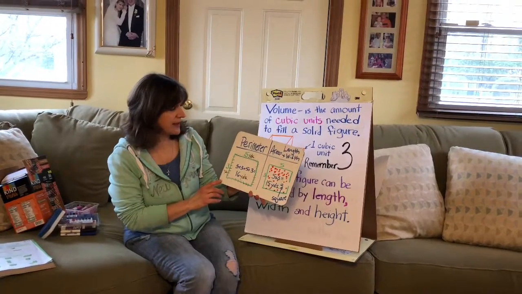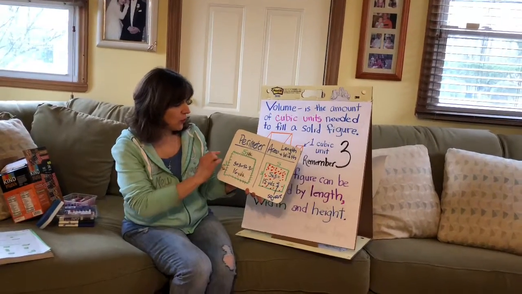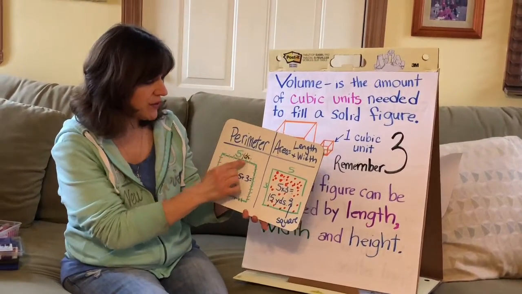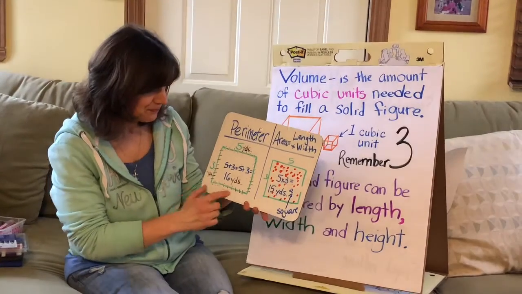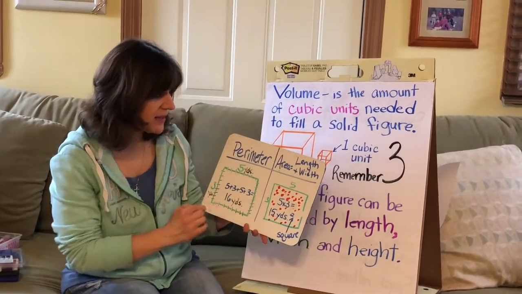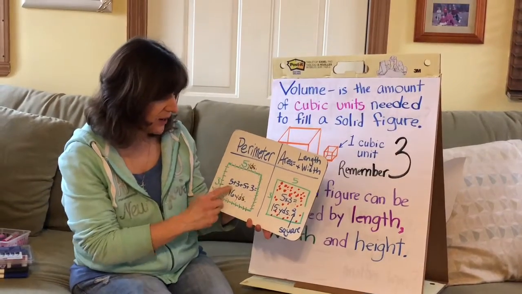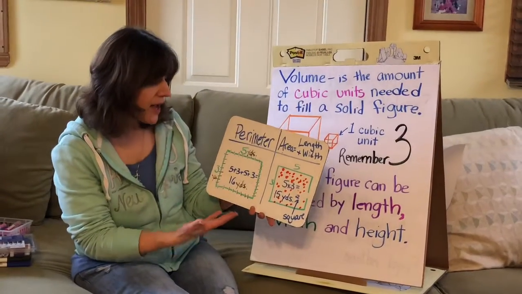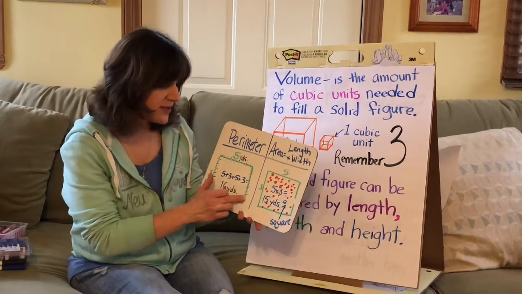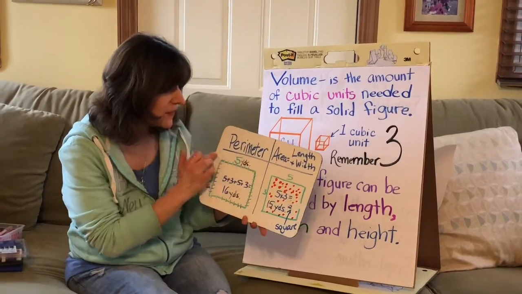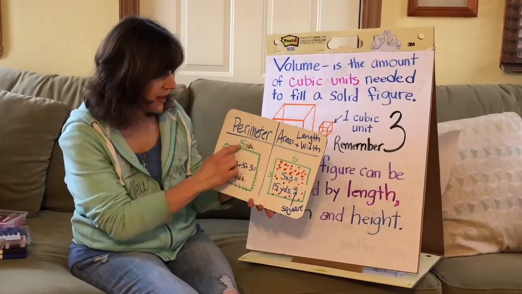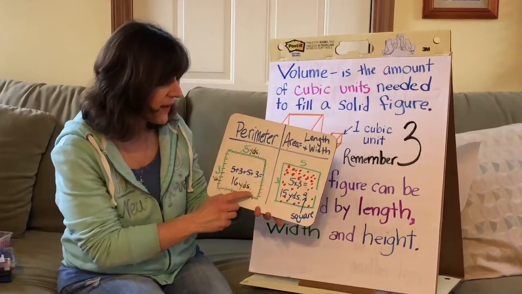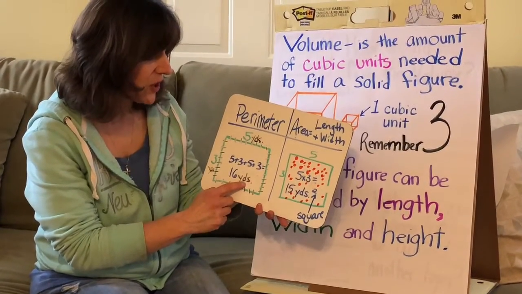You learned in 4th grade that perimeter has to do with a two-dimensional figure in which we measure the length and the width of something, a polygon, and we take that length and width of each side and we add it up to get the full perimeter. Now this is pretending like we had a garden and we had to put a fence around it. So since that's a total length and width around the garden, it's 5 yards plus 3 yards plus 5 yards plus 3 yards. So then the fencing that we're going to totally need is 16 yards.